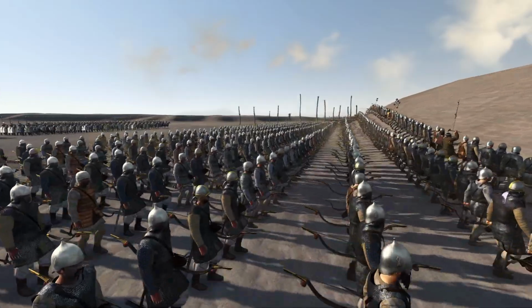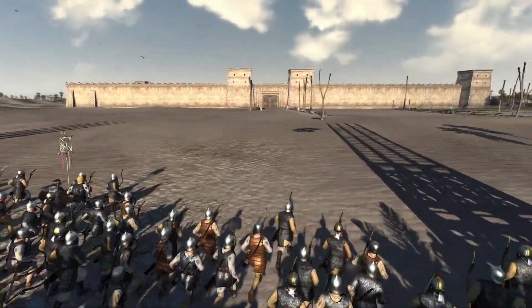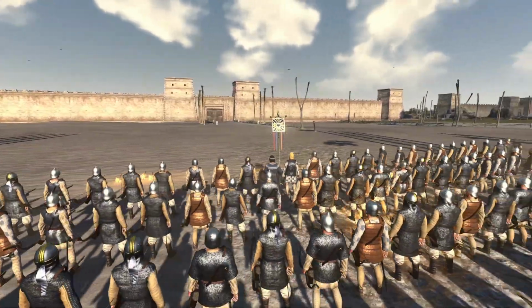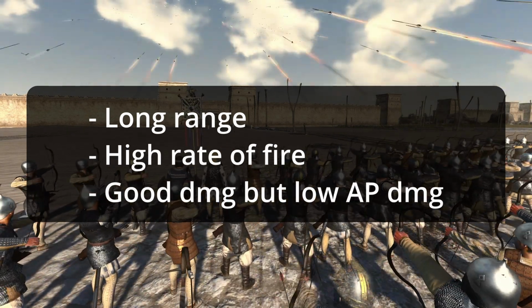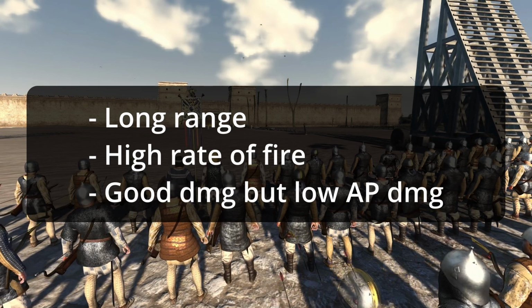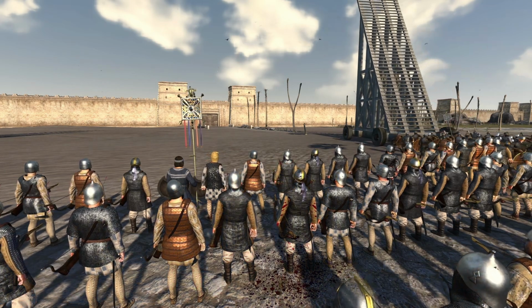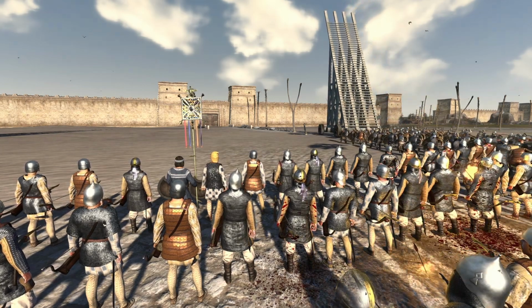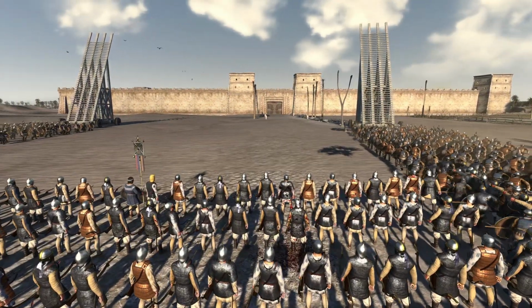In the next part, we will talk about the different kinds of missile units, their strengths and weaknesses, and which unit you should use in which situation. First, we will talk about the archer. They are long-range, high rate of fire missile units. They have good damage, but they have the lowest armor penetration among the three kinds of missile units. So they will deal damage more effectively to units with low armor, and not very effectively to units with very high armor.